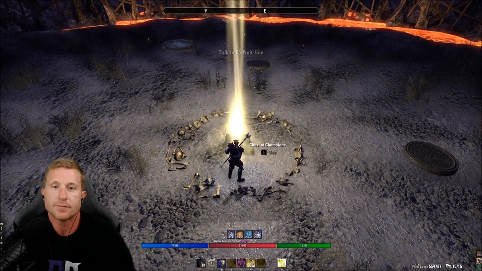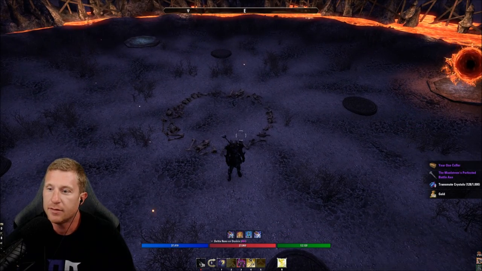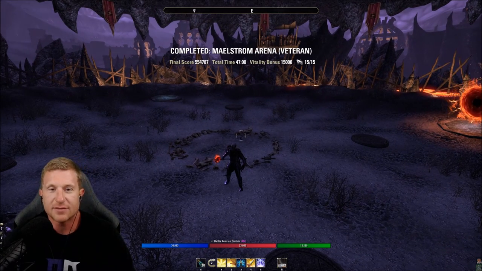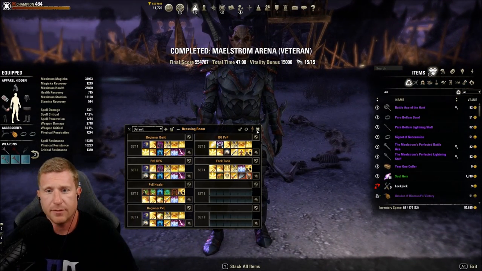554,000 score. Let's see what loot we got. I got a champion point. I got a Maelstrom perfected lightning staff and a battle axe. Maelstrom perfected battle axe. 5 new sets we got. Final time 47 minutes, so a bit slow, but I paused and talked for a bit. But 554,000 score, didn't die here.